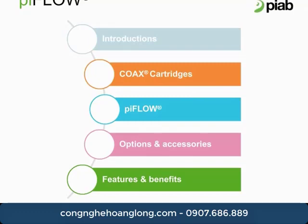We'll also review the range of available products, highlighting the basic building blocks of the conveyor unit. These building blocks will help us to configure the right product for a target market or a customer-specific need. Finally, we'll talk about some of the features that differentiate the piFLOW conveyors and share some information about the many tools available to sell and support the product line.